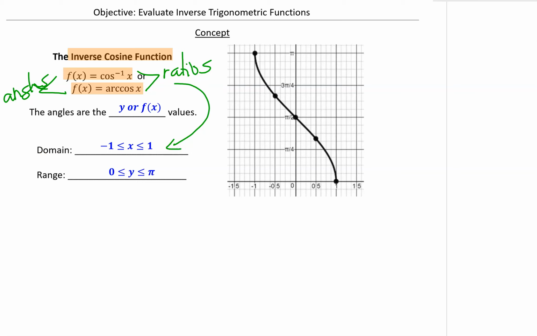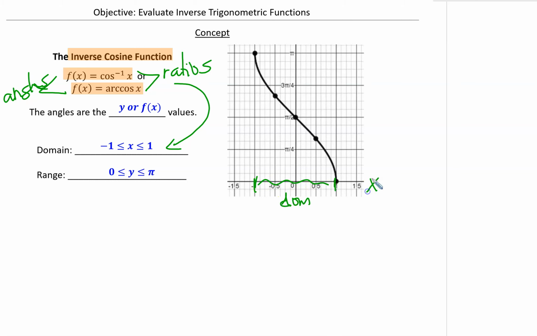Now for cosine, the way we have to restrict cosine to make sure that we're contiguous with our angles is we take our first quadrant where cosine is positive and we take our second quadrant where cosine is negative, because x is negative in the second quadrant, and that's, remember, a cosine value looking at the unit circle notation. So that's what we're looking at here. So here's our domain from -1 to +1. That's our domain for our cosine.